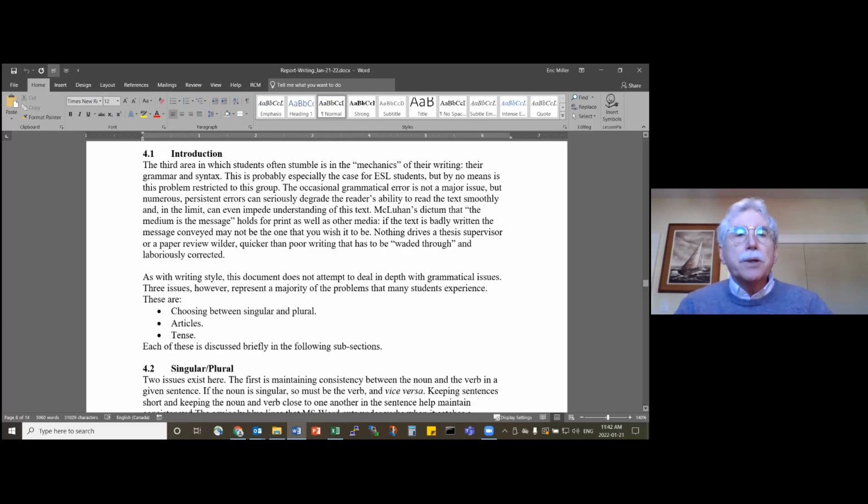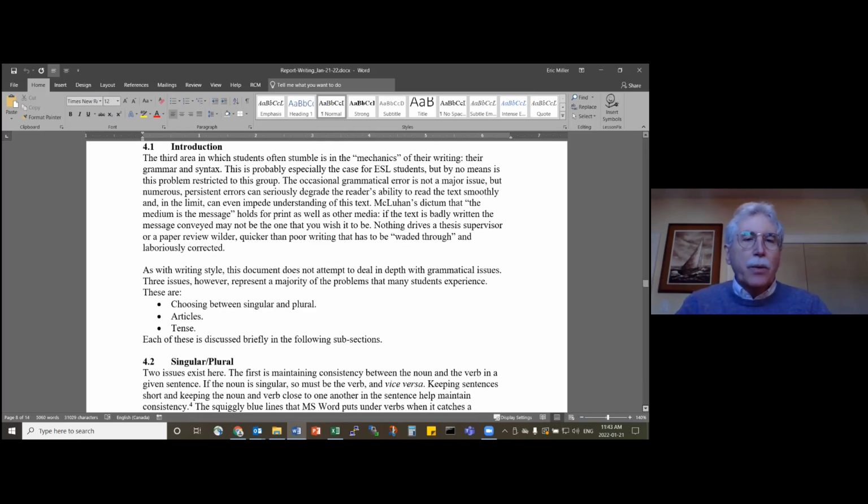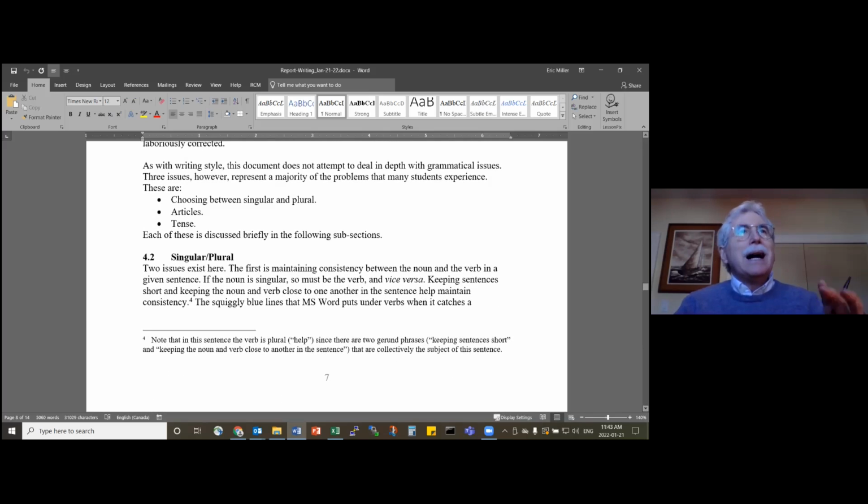Again, the medium is the message, and if you can't discern the message because you're constantly, even in your mind, editing the sentence so you can understand it, this is very difficult. So for the next couple of minutes, I'm going to be really down in the weeds. The only way to get better at these things is through practice, but it is surprisingly important.